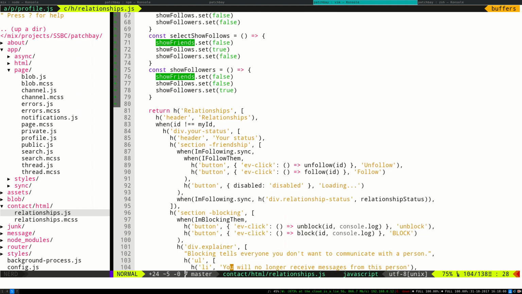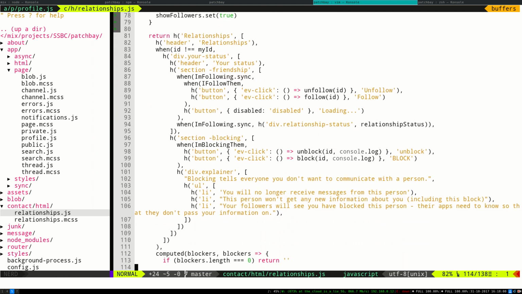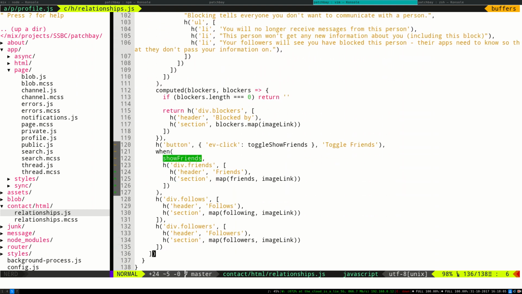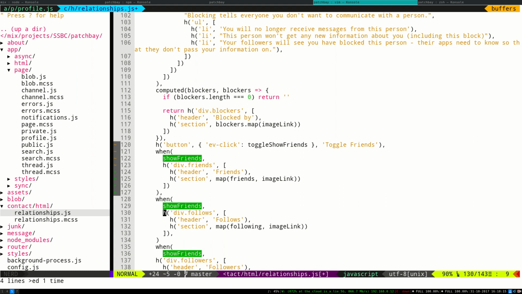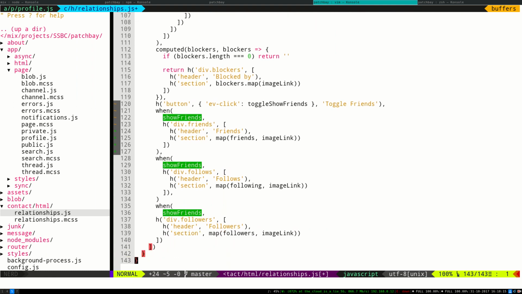Great. So let's go like this, just replicating the pattern that we've already got for show friends.